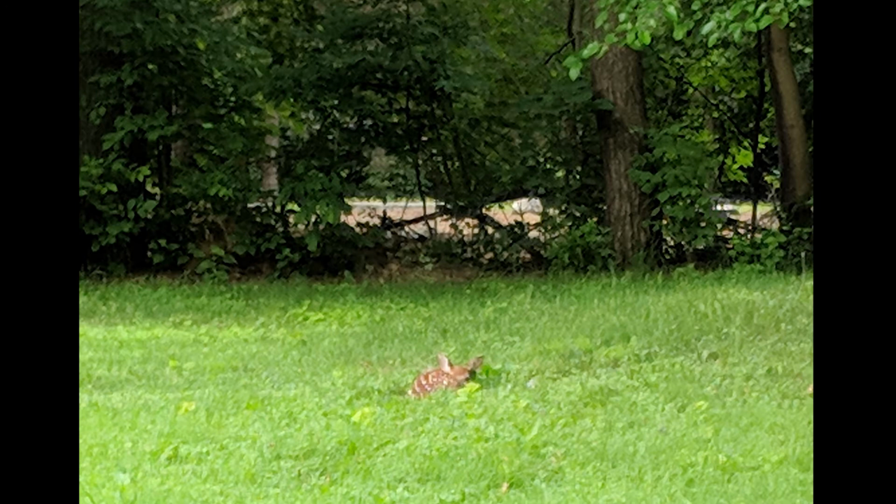So if you see a fawn laying in one spot for more than a day, you might want to take a peek and see if it needs help. Some signs that it needs help are that its ears are really curling, its fur looks very rough, and its eyes are starting to dull. These are signs of dehydration and that the fawn might need help. If the ears are just straight and it looks perky but is laying very still, that means that the fawn is A-okay and it's fine on its own.